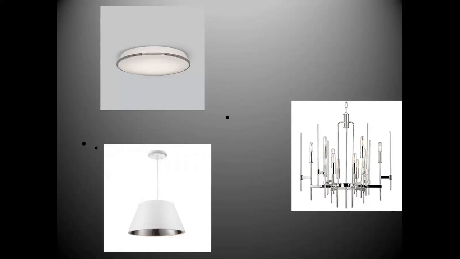And then we have a pendant fixture, where we've now introduced white. So we've introduced another material, but we still have the circular form and we still have the chrome. So even though they are very different, all three of these, you can see how harmony is created through at least using repetition of form or materials.